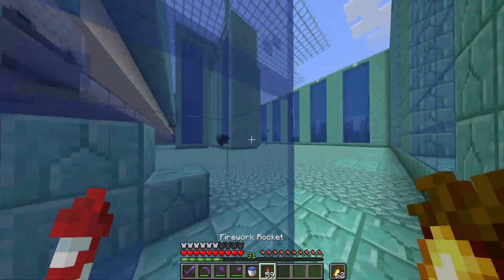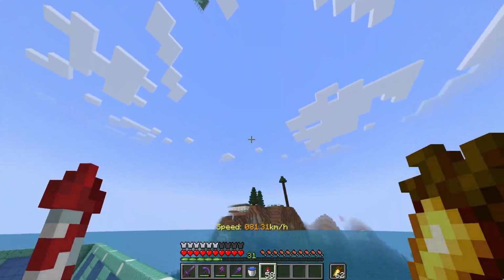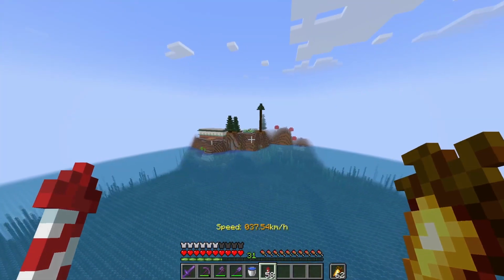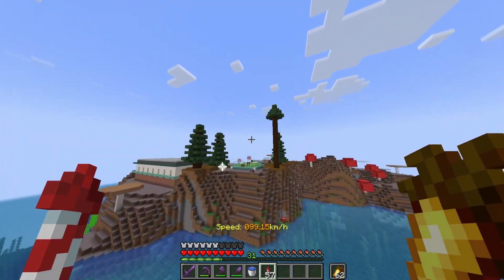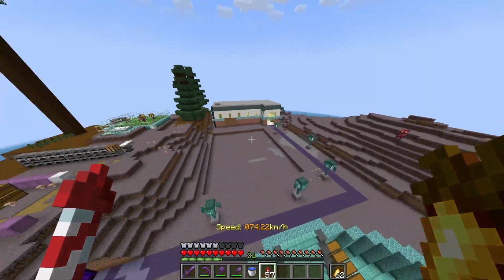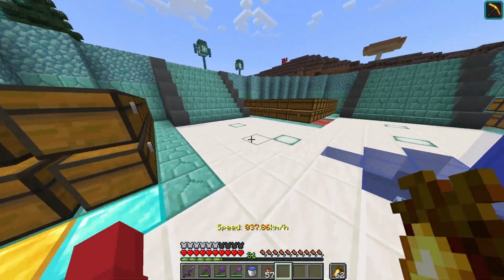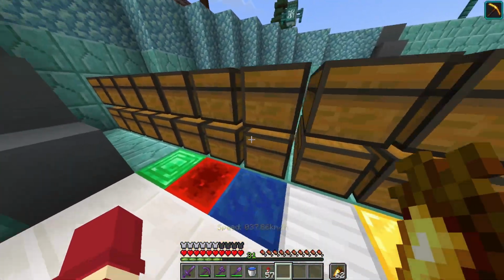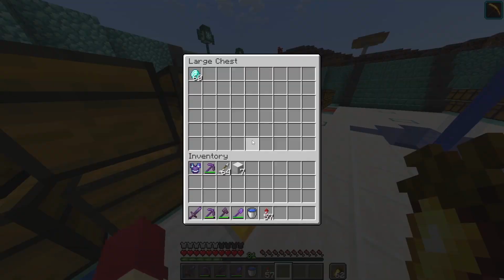Now, since it is the last episode, I figured we might as well do a bit of a base recap. As you saw here, we are at the Guardian farm with a sugarcane farm. Then over here was our main island. We had quite a bit of farms here. Well, a bit would be an overstatement. We had a few. This was our storage area. We kept most of everything we needed in these little chests.